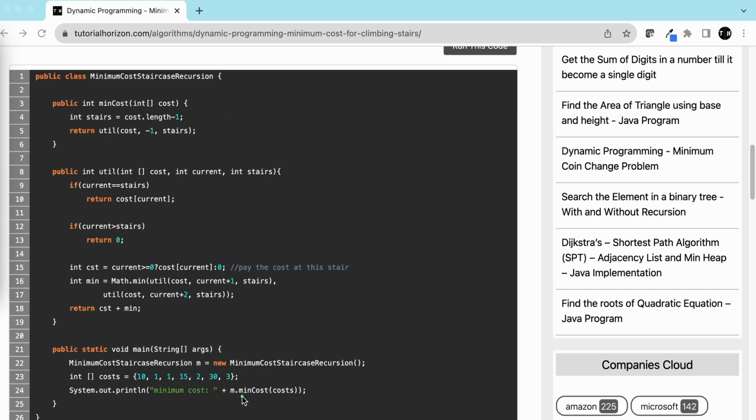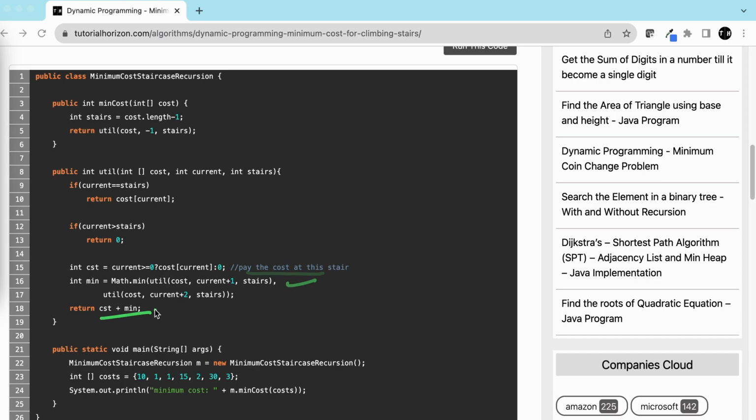We are calling a min cost function, and that is calling a util. So util is our recursive function. Current is the step you are standing on, so once you reach the final, return the cost, pay the cost at the stair, and pick the minimum.